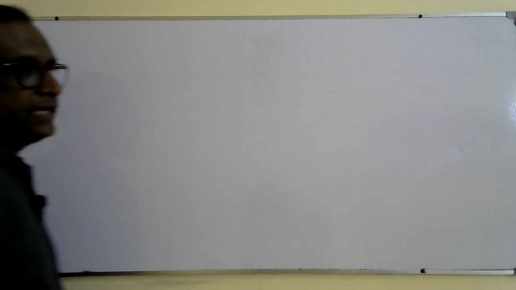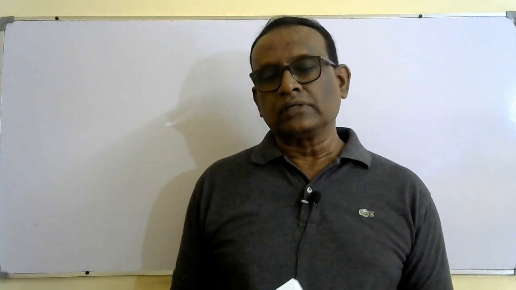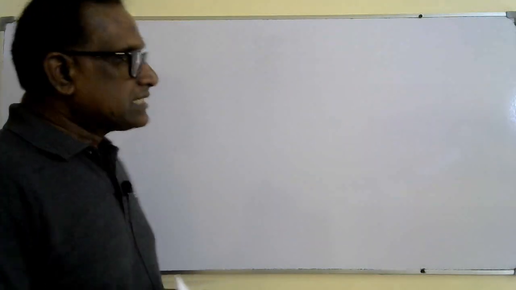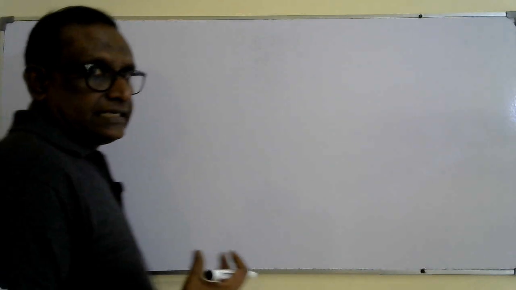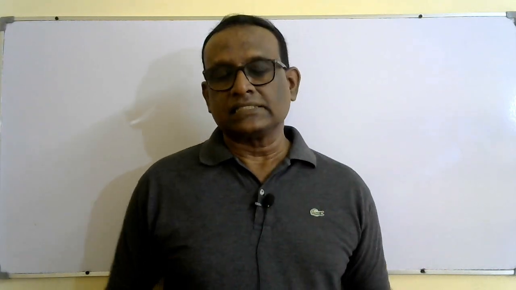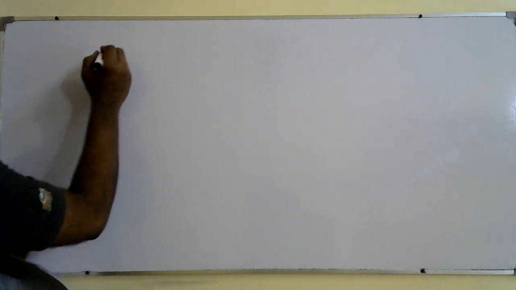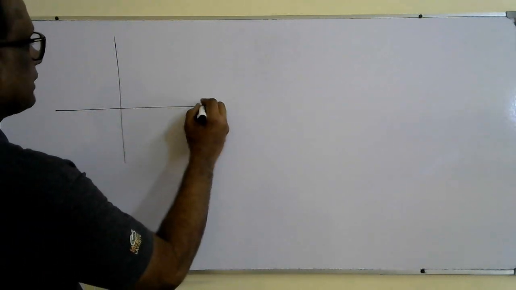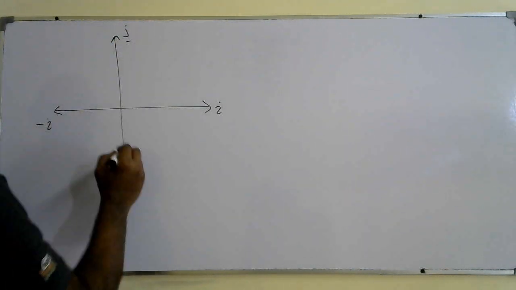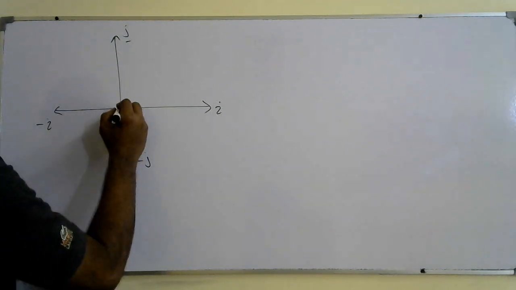Okay, question number 4 is on vectors. What should you know related to vectors? We'll just quickly revise only the important points. Firstly, you should know vectors can be shown in terms of unit vectors i, j, k, but here in unit M1 they consider only one plane, just x and y coordinates, that is i, j vectors only. So i is taken along the x direction, and the opposite direction will be minus i. This direction is taken as j, and the opposite direction will be minus j, and this is the origin.